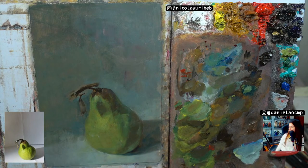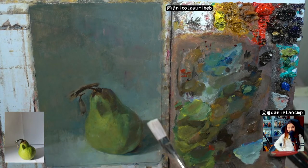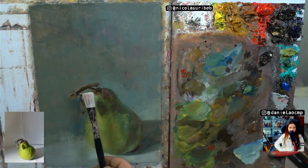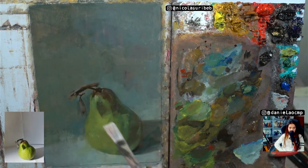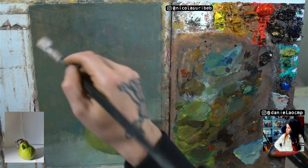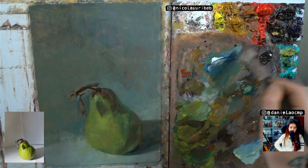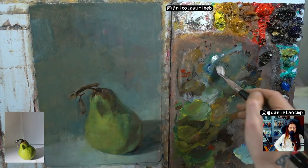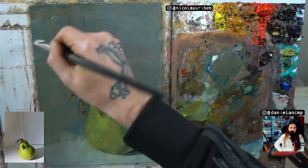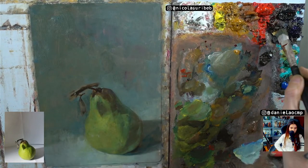Let me see. I can't use that. So we're gonna do something academic here. Okay, who's the person that was asking? Karim. So Karim, let's use this, which is I would say a medium sized brush for this size painting. So we're gonna put a lot of paint here, and then let me see if I could use that. So we're going to try to put a lot of paint up there, okay? Are you able to see brush marks, Danny, in the video? I do. I could even zoom it if you want to. No, we're good.